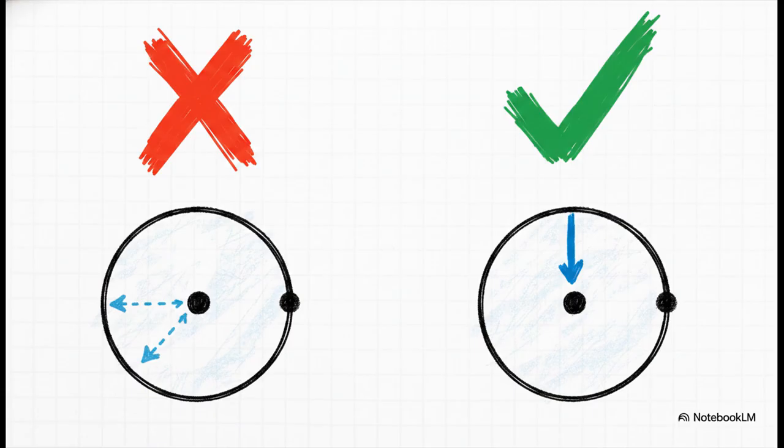And that brings us to the number one mistake I see students make. There's this massive temptation to draw a centrifugal force pulling outward to kind of balance things. Don't do it. You have to resist. In this frame of reference, it just doesn't exist. We only draw the real physical forces we can point to.